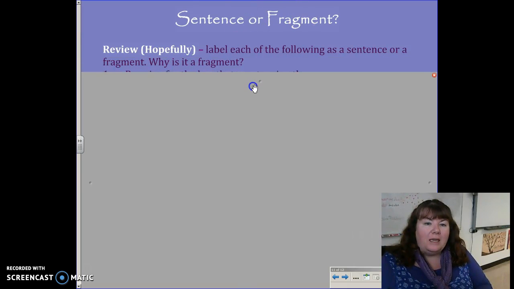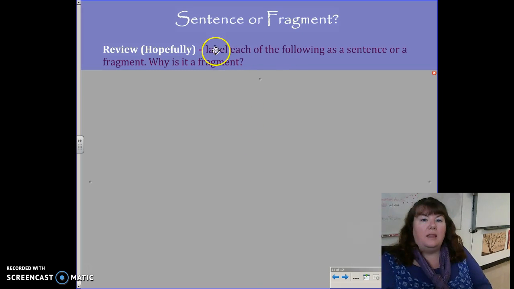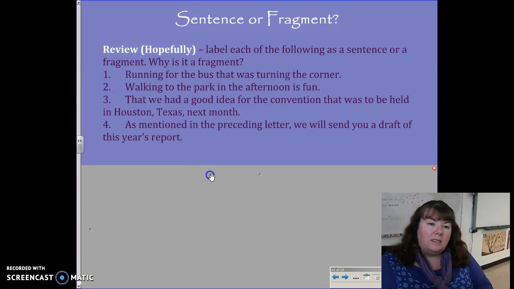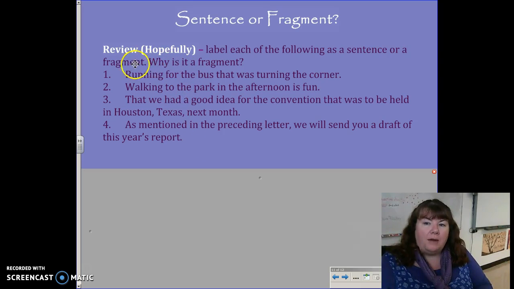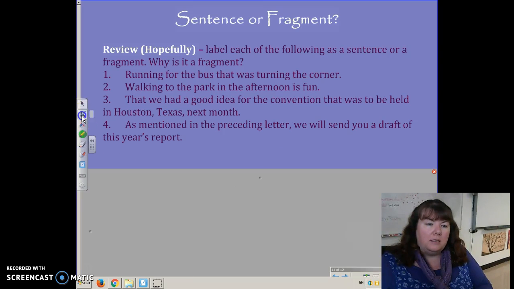So what we're looking at here is a couple of sentences, and I want you to write them down and label each of them as a sentence or a fragment. It might help if you underline the subjects and the verbs so that you get used to that and see what's missing. And then think about why it's a fragment. What is it missing? So write down these four sentences in your notes and label them as a fragment or a sentence. When we come back in a moment, I'm going to explain each one. So go ahead and pause it and take care of it that way, okay?